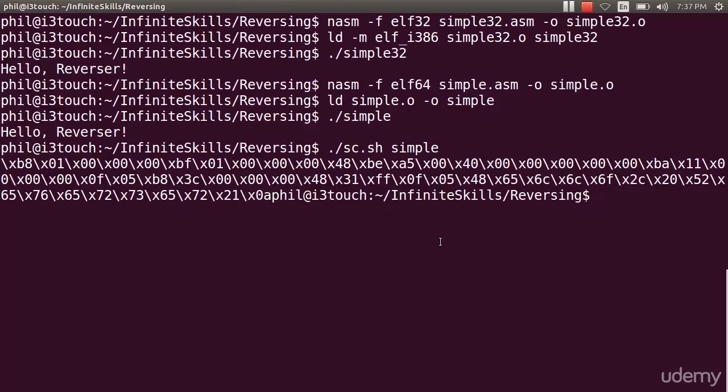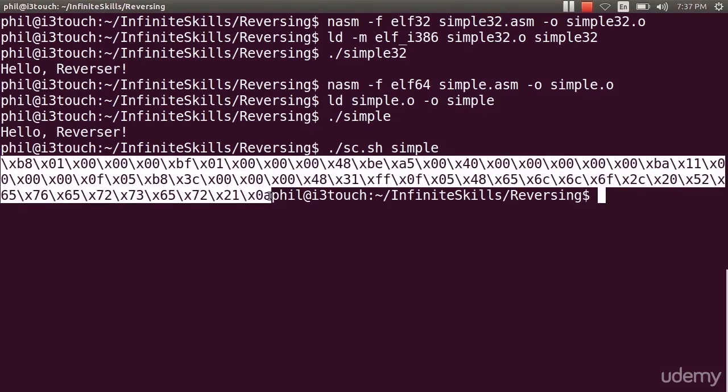Continuing our discussion of shell scripts, we said there was a problem with this that was generated. And the first problem that you'll notice is that it has a bunch of zeros. And a zero is a null. If you're using something like strcpy, that null will stop the copying operation, and it's going to be a problem for you. So what can we do? We have to rewrite our script slightly to, number one, get rid of the nulls.